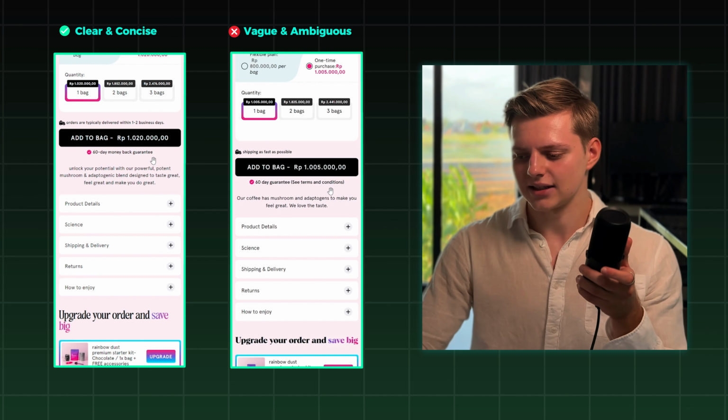And then the see terms and conditions. It indicates that there's a lot of conditions and ifs and buts behind the guarantee. So this makes the text very ambiguous and requires the visitor to turn on their brain much more and put in so much more mental effort. So that was the version I sabotaged, and a perfect example of how not to remove cognitive friction.